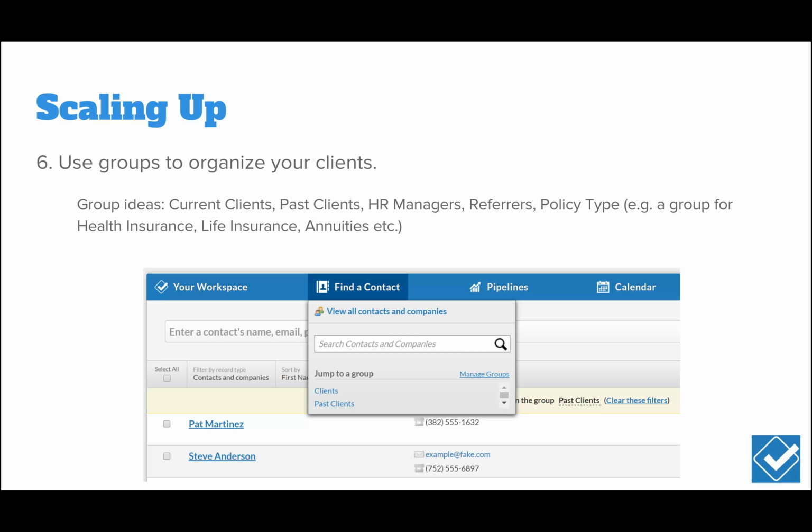For example, if you have a list for all of your HR managers and a new policy just came into place, the government has rolled out a new policy about how HR managers should be interacting with you, you want to send them a targeted email by having a group for them in the CRM.